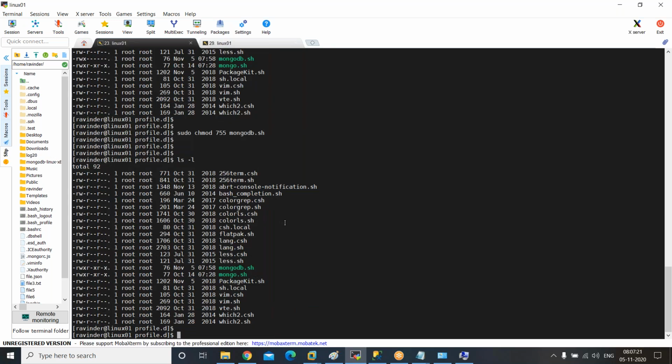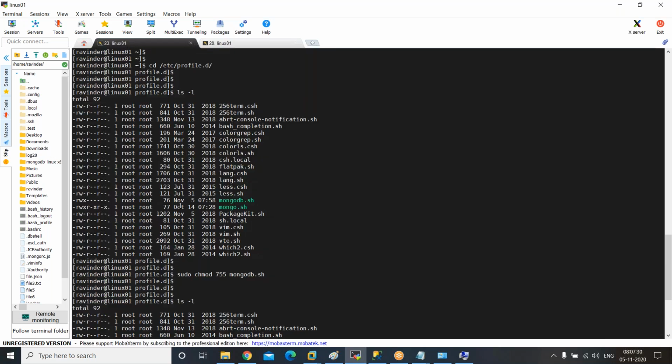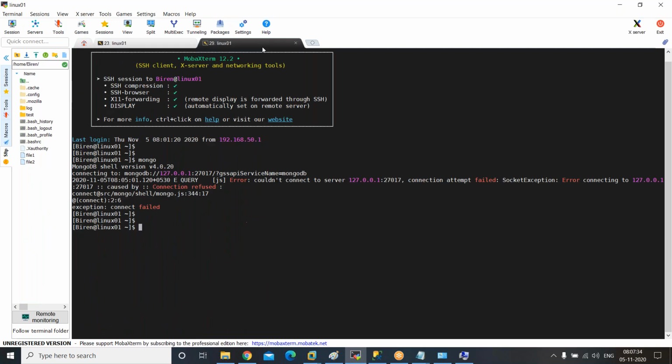Go to the duplicate tab on the top, the second session where you logged in with my ID. Over here, on line 4, you are typing Mongo. It's a shell actually. You created the Mongo shell today as mongodb, not as mongo.